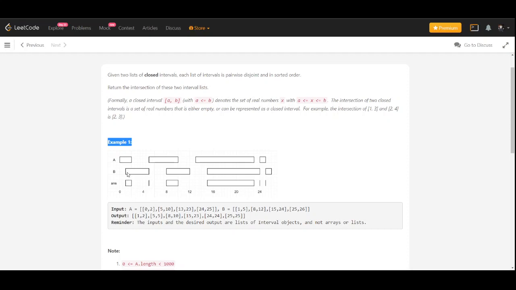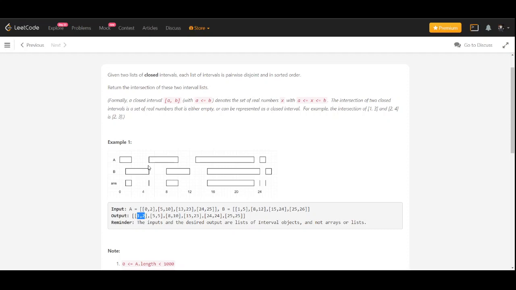Sorry, I would say the initial, we have to find out the intersection of these things. So if I calculate, this is the first point and this is the second point that we have to calculate. So this is the first point, which is 1, right? And the second point, this is the last point, which is the 2. So 1 and 2, got it? This is the second one.